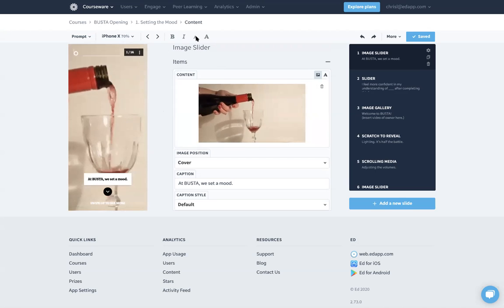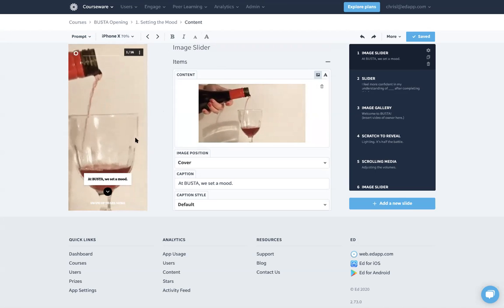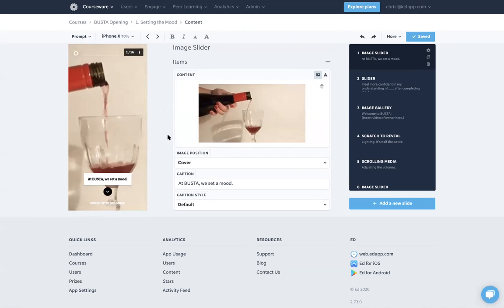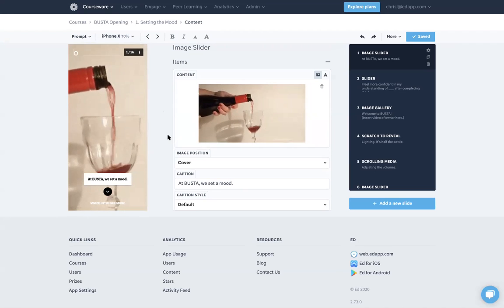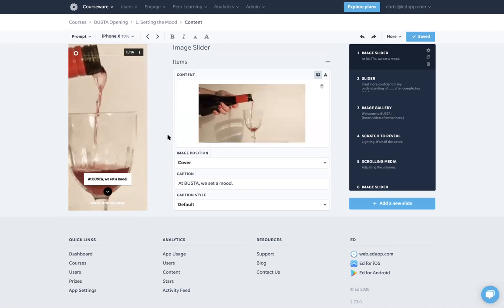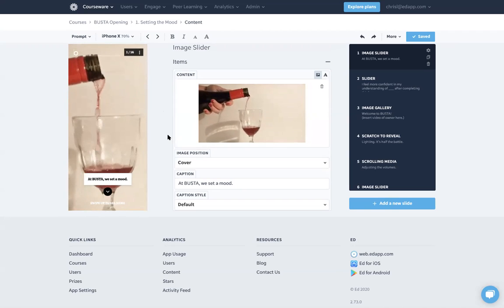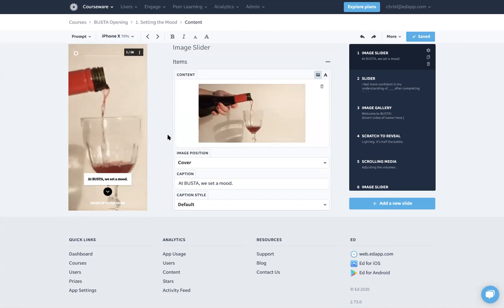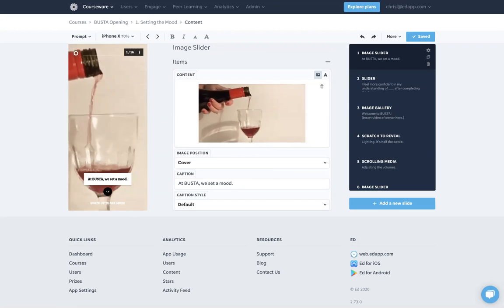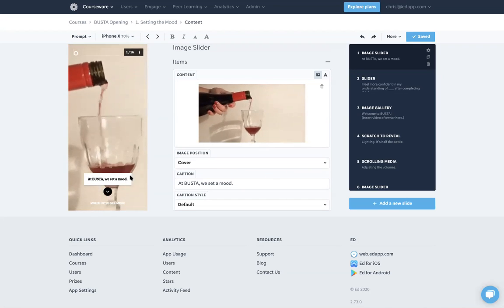All right, so first things first, we like to open up any micro lesson, any learning module, with an image slider. It's a pro move of one of our top instructional designers. A little shout out to Sam Fari here for those of you in attendance who might know him. And the reason why we love using these image sliders at the onset of a lesson is, as you can see here, it's a great way to set the mood.